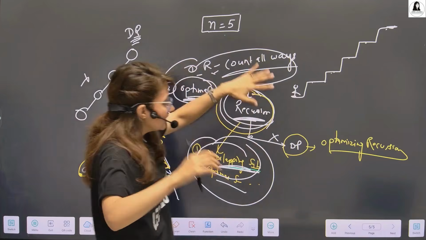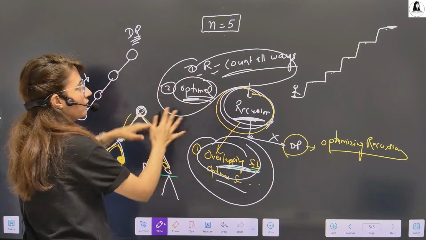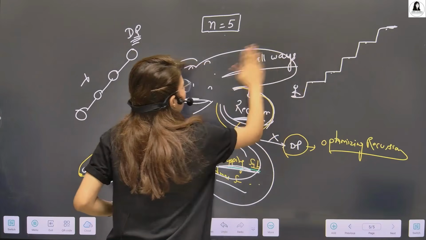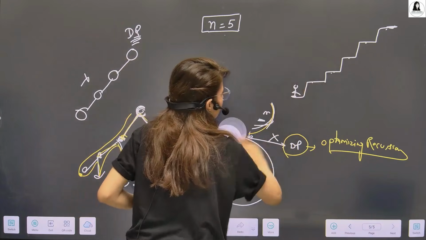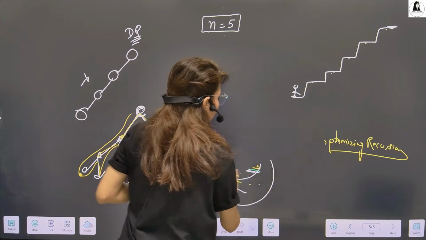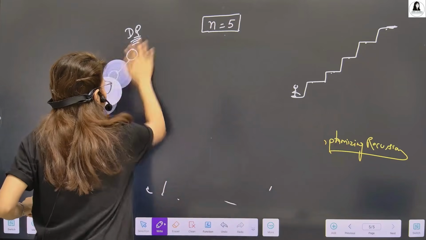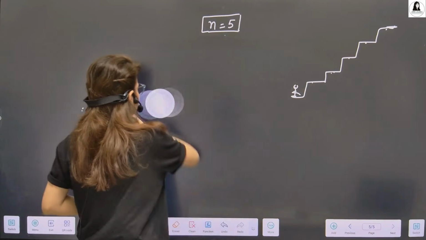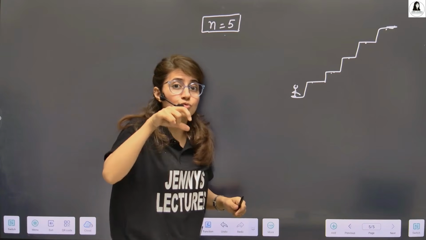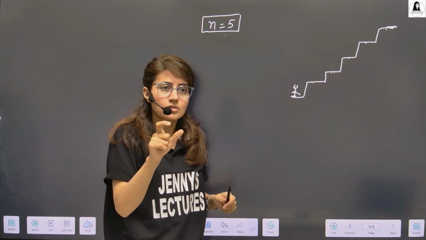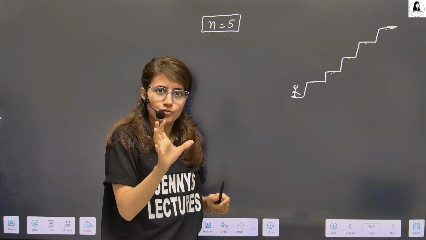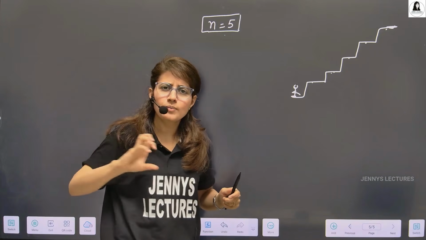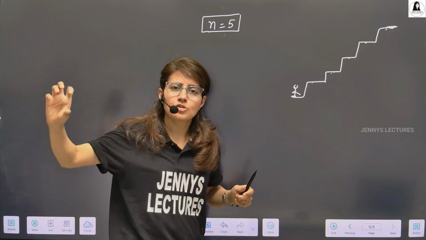But let's discuss now how you will identify that this is a DP problem. Now the stairs are n is 5, so you need to reach till 5. Here also you have choices, na? Either you can take one step or two steps. So you have to choose. Whenever you have choices, that is kind of a DP problem, or later you can optimize recursion using DP also.